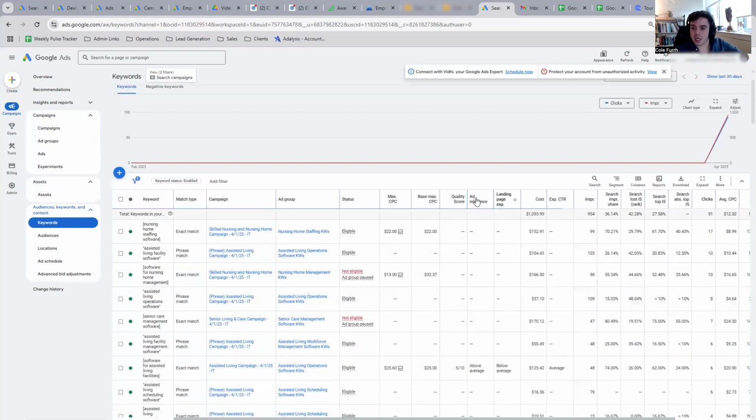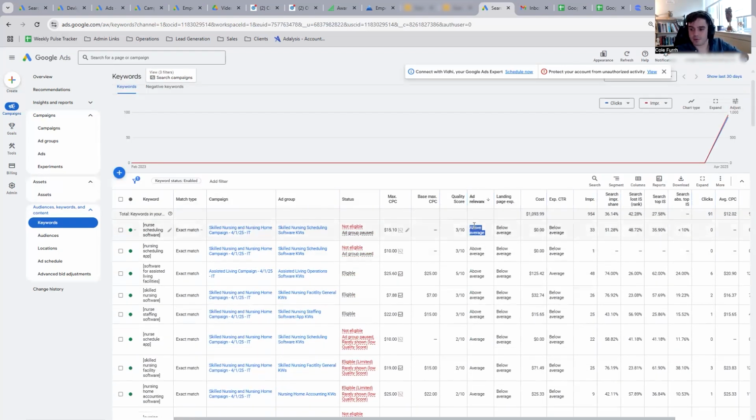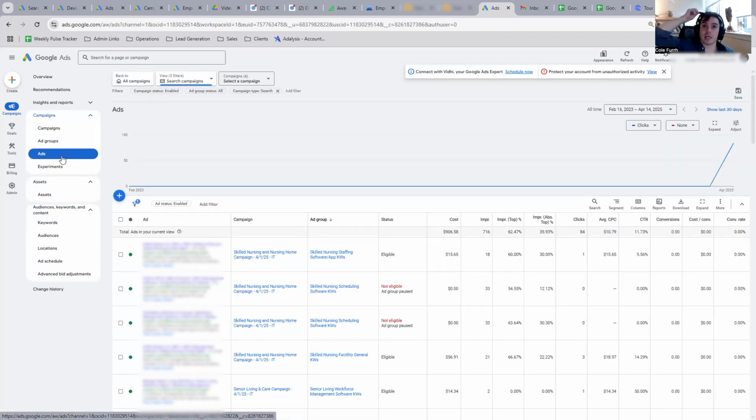So, like I was saying, ad relevancy is different than ad strength. However, typically, ad strength ratings above poor equate to a strong ad relevancy score. But ad relevancy is really most impacted by whether or not the ads that you've created are keyword optimized.